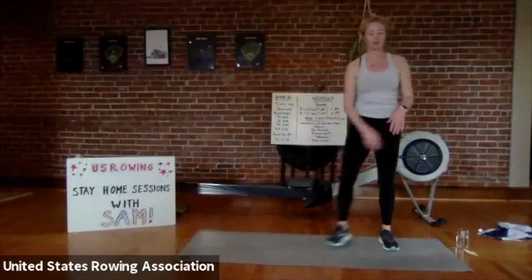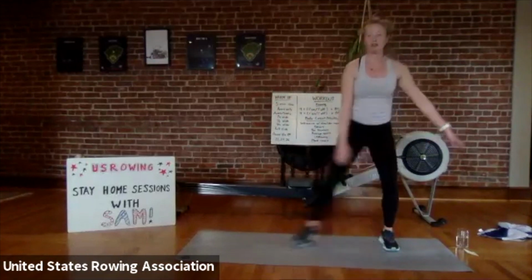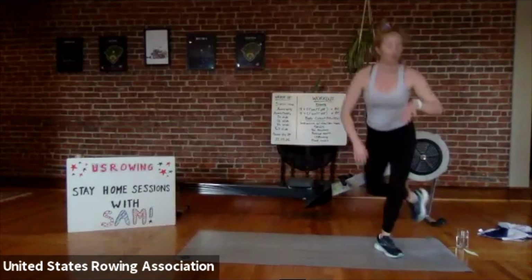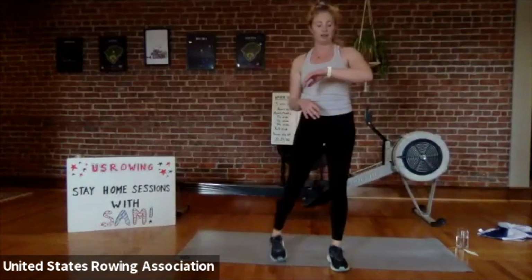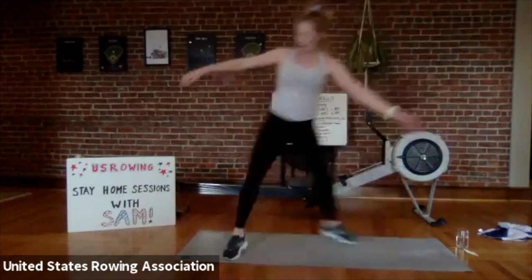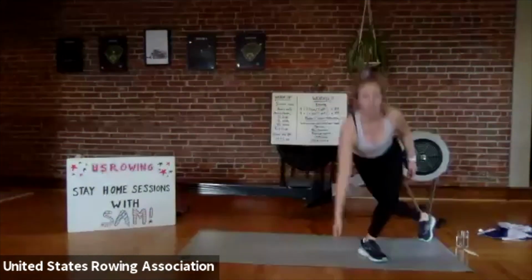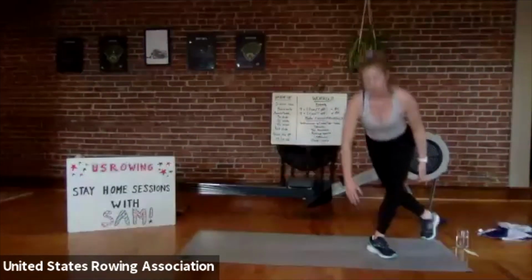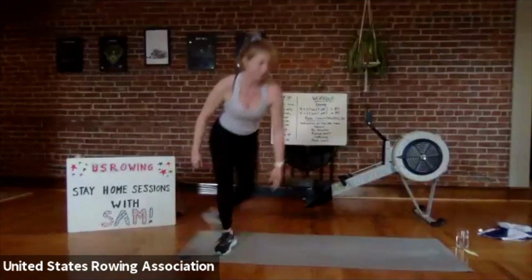So our skiers, jumping across as far as we can and tap. Cross, tap. We're on in 5, 3, 2, 1. Ski. If you want to challenge, try to widen that jump sideways.